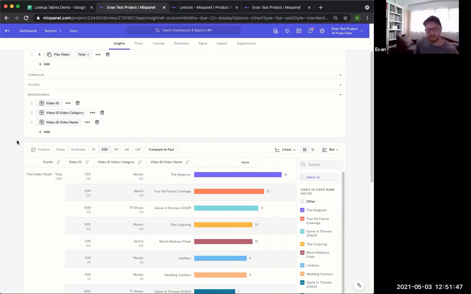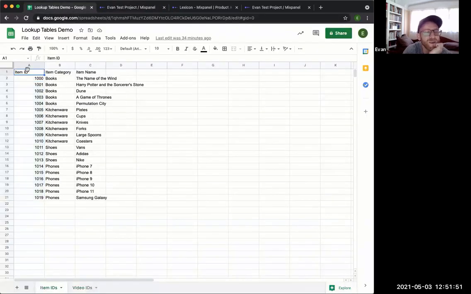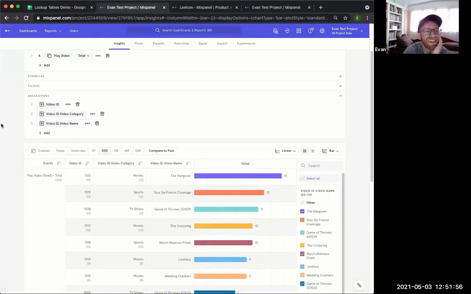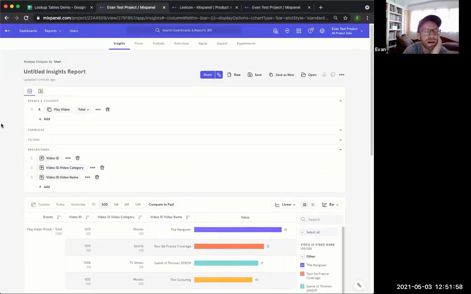Yeah, exactly. And I actually thought of that. So I do have item IDs as the second example that I was going to give. But basically, the way to think about it is there are two problems that this solves. One is the size of the data you're sending across to Mixpanel.